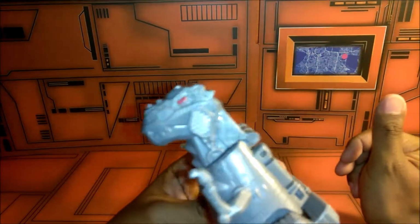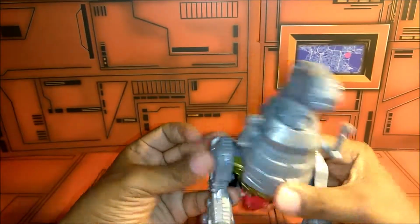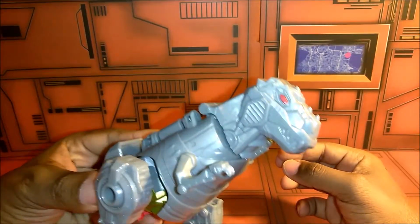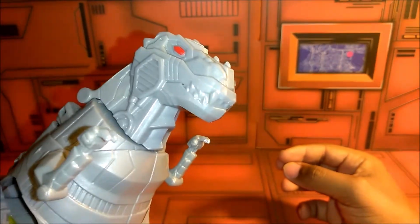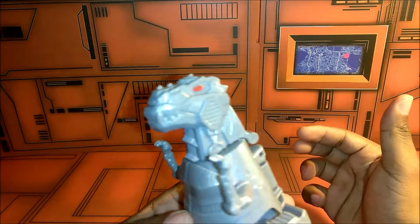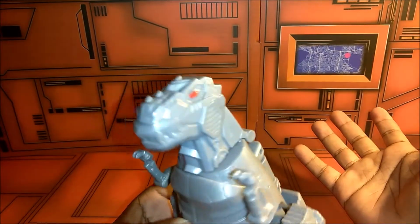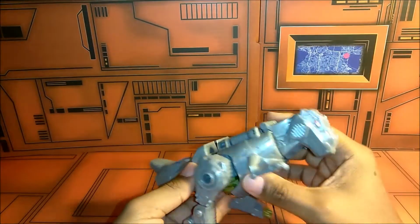His face, his mouth doesn't move, so it kind of makes him look a little bit docile, like a nice little docile Grimlock. So it's very child friendly, but it doesn't really look totally like Grimlock with that mouth closed. I think Grimlock should be roaring or something, but it's still a good sculpt. For some reason, it just makes me think it looks really childlike. I don't know why. But anyway, let's take a quick look at his articulation.